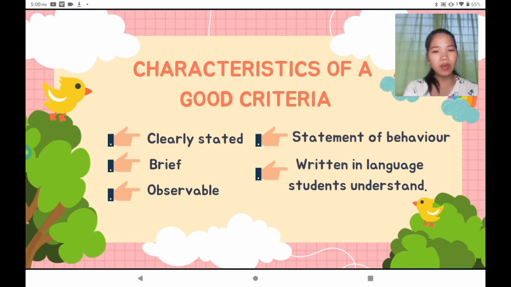And the third characteristic of a good criteria is that it is observable. A good criteria must be observable. Meaning, the criteria or the standard you set for your students is doable on their part. Kaya nga naman, we are handling elementary students and we should pose standards or expectations that are observable, that are doable on their part. Kinahanglan makuha sa ilang capacity or will fit their level of ability or capacity.